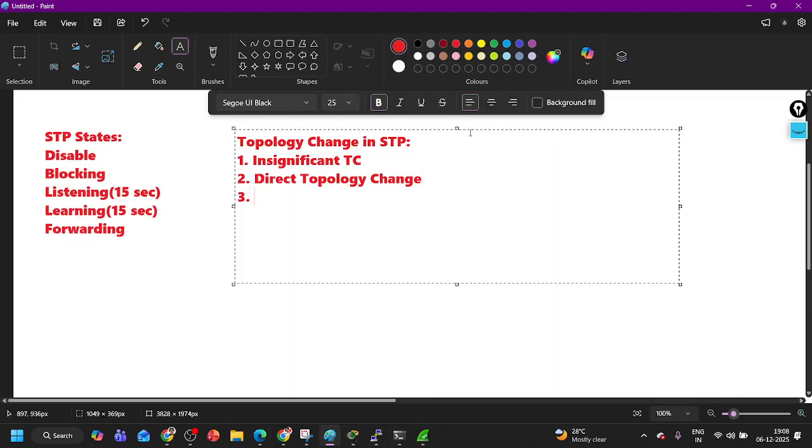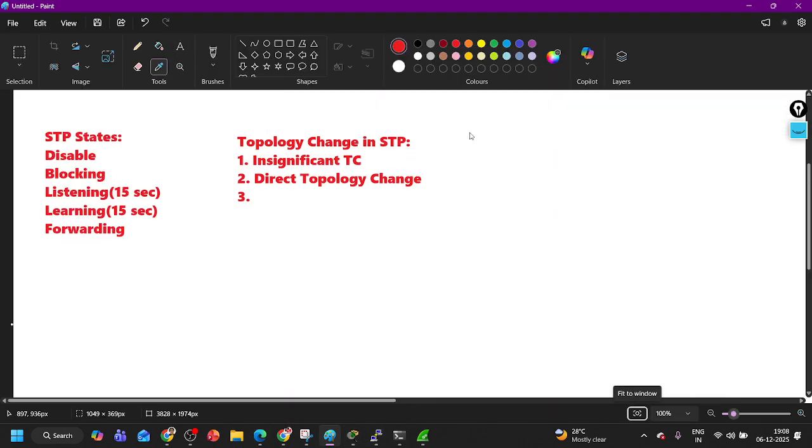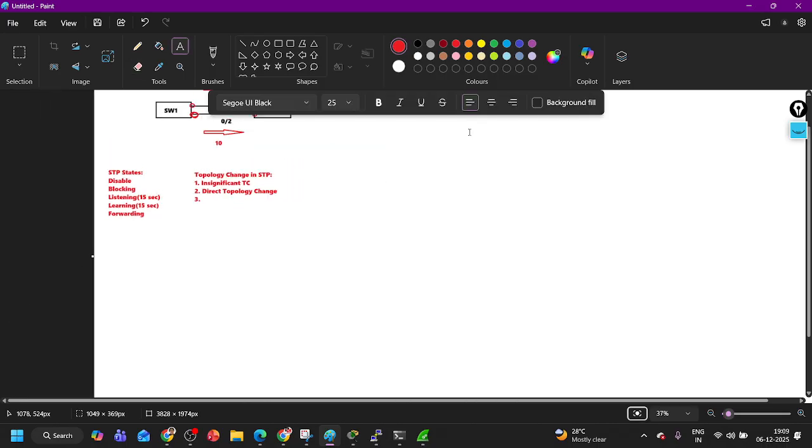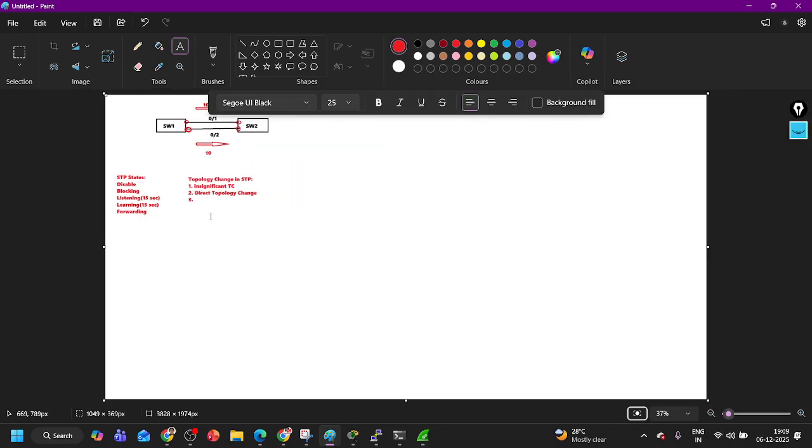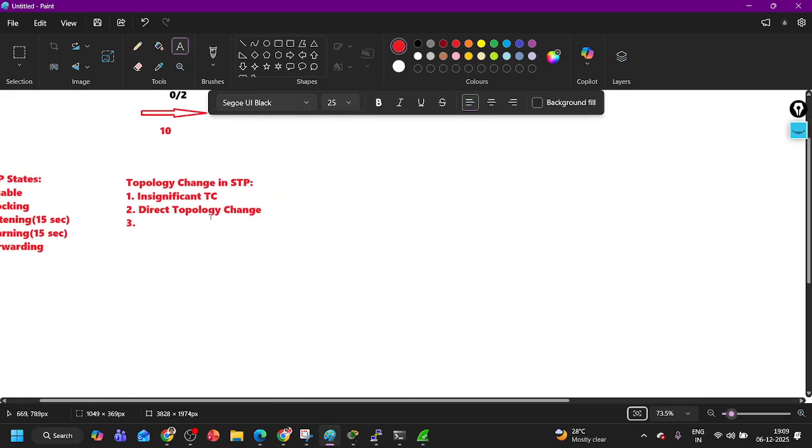So the third type of change is indirect topology change. Insignificant, direct and indirect topology change.